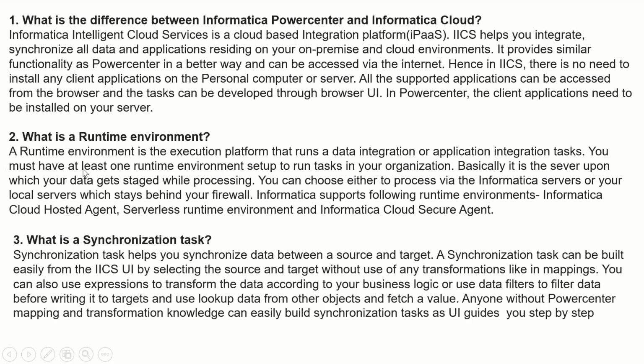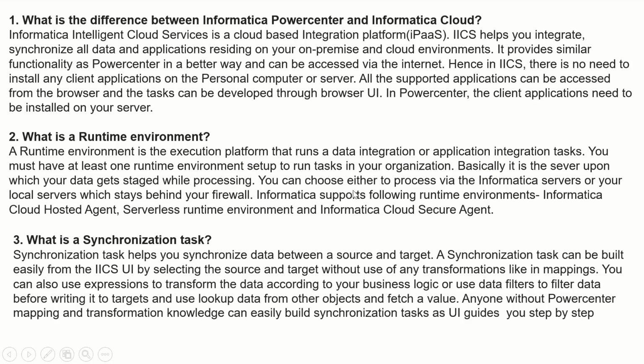The second question is, what is a runtime environment? A runtime environment is the execution platform that runs data integration or application integration tasks. You must have at least one runtime environment set up to run tasks in your organization. Basically, it is the server upon which your data gets staged while processing.